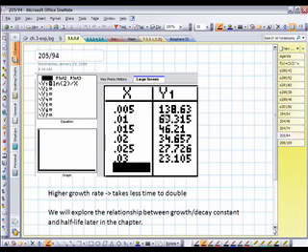So I type those in, and if it's a 0.5% rate of increase, this is how many years it takes to double. 1% increase, it's about 69 years. 2% is about 35 years, and so on. Obviously, a higher growth rate would take less time overall to double, and this particular relationship between what ends up being the half-life and the decay constant, we'll explore a little bit later on in applications in this chapter.